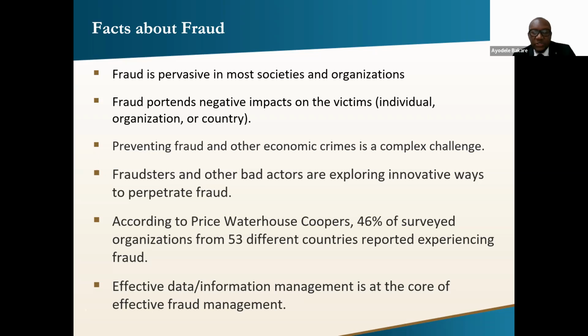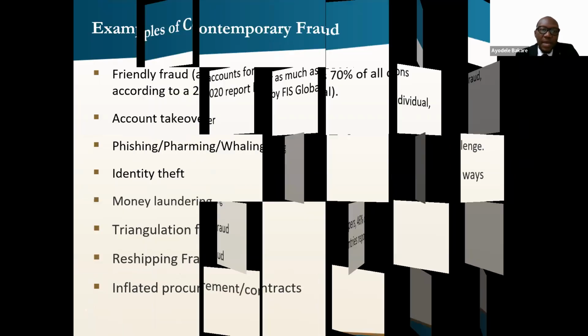But the point here is just that fraud happens across the world, regardless of the client, where this fraud is being perpetrated. Then lastly, effective data information management is at the core of every fraud management. So it is very important to recognize data as a core element of fraud. And as such, it is very important to know ways or have strategies to ensure effective data management.